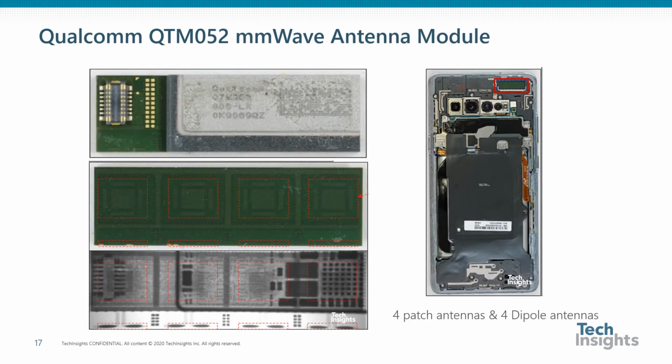As I mentioned earlier, there were 3 antenna modules on this phone. 2 were as I have just described, but the third was slightly different. This is the module that was located at the top of the phone and radiated outwards. This module is slightly larger. It appears to house the 4 patch antennas as well as 4 dipole antennas at the bottom of the module, as shown nicely in the X-ray here. Therefore, this module has 8 antennas. It uses the same RF transceiver as the other modules. Therefore, it will most likely use all 16 of the TX-RX pins on the transceiver die.